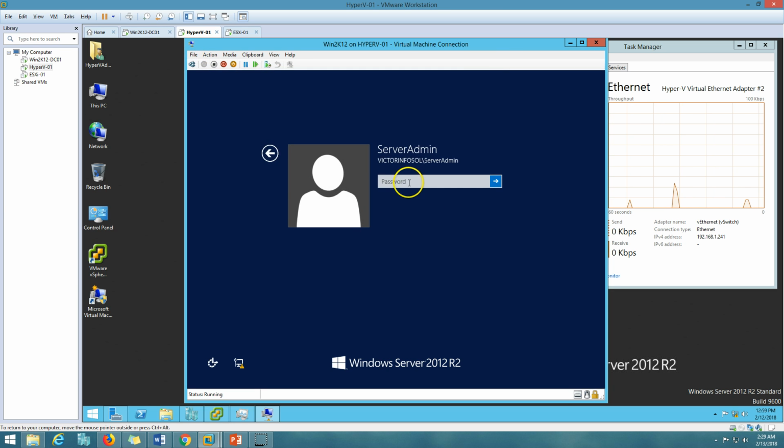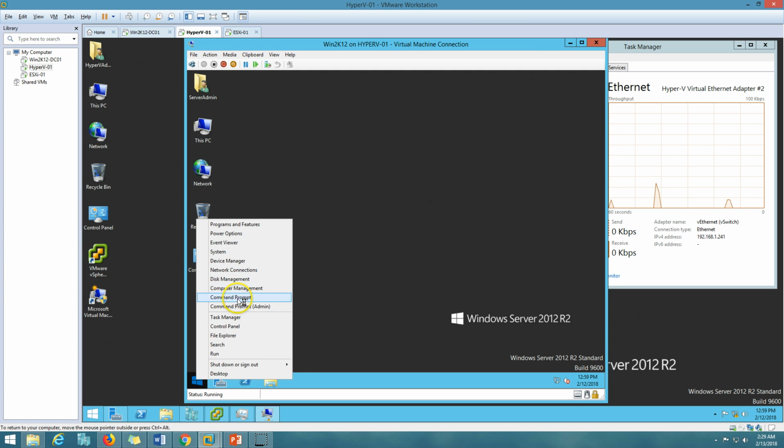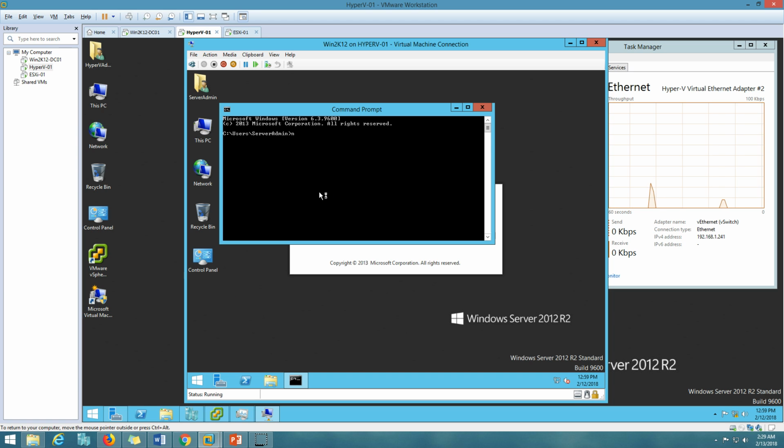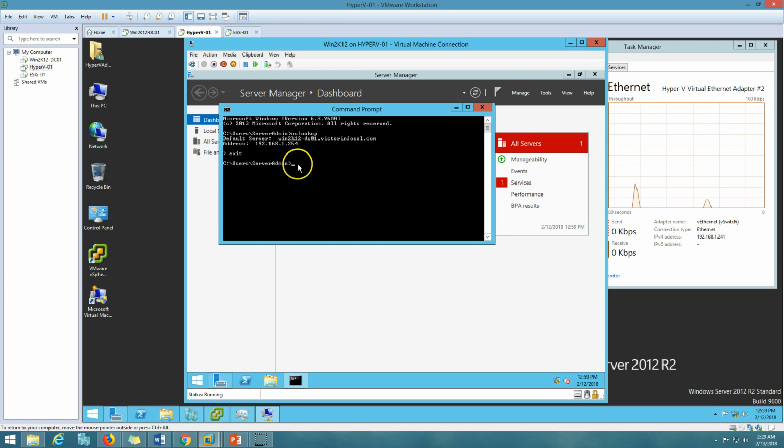Hit Ctrl-Alt-Del. And I'm going to open the command prompt and do nslookup first. So nslookup is happening. It's detecting my DC. Network is fine. I'm going to ping my domain name, which is victorinfosol.com. So everything seems good.